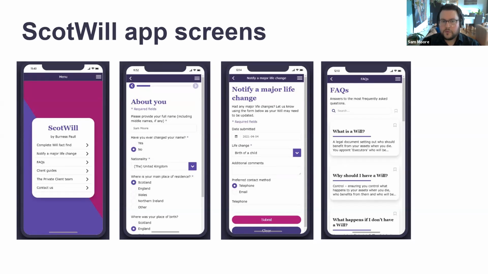We found that was a really important feature because with the best will in the world, most people don't sit down and do this kind of thing in one go. They've normally got things to do. They've got a spare half an hour somewhere. I'll jump on the app and I'll answer a few questions and I'll go to something else.